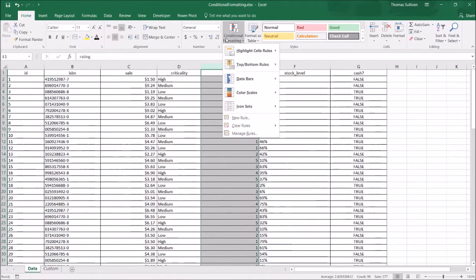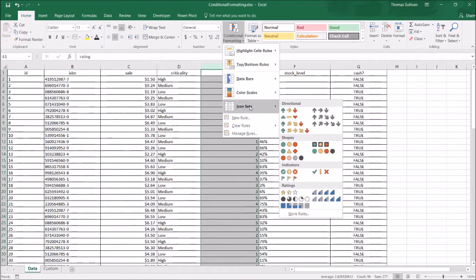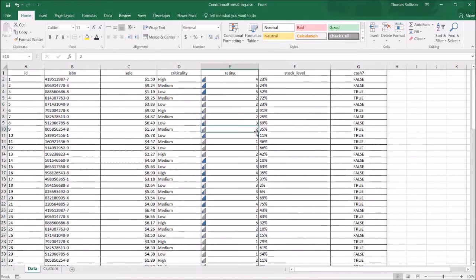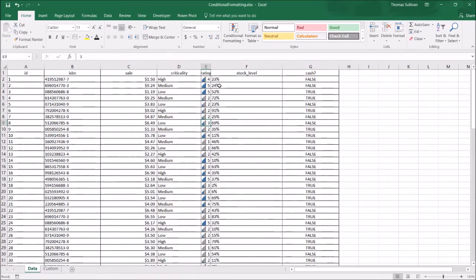The last stock pre-made formatting rule we could use is icon sets. I use these typically for ratings. Exactly in this case, this is a 5 scale rating right here. It goes from 3 to 5. You can use them for directionals. So if you have a spreadsheet of stocks, and if stocks are moving up and down, some are staying flat, this is perfect. Even this would be a good case for that. So we're going to apply this icon set right here, and it corresponds perfectly with our 1 to 4 rating. And what we can do is you can make this real small.